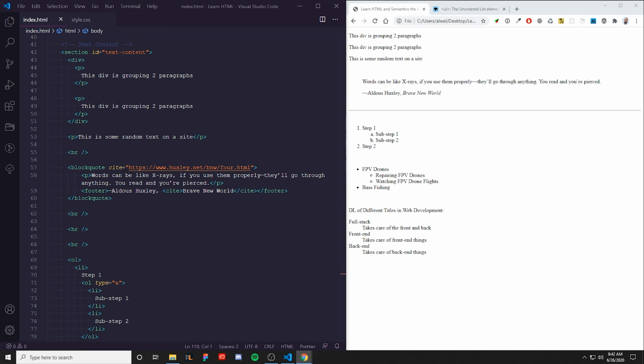Let's quickly review paragraphs and the block quote element. The P or paragraph element should be used for any basic text content that doesn't belong in another element, such as a heading. I believe that should be pretty straightforward, but if not, then let me know in the comments. The block quote element is given to us for when we want to create an extended quotation.